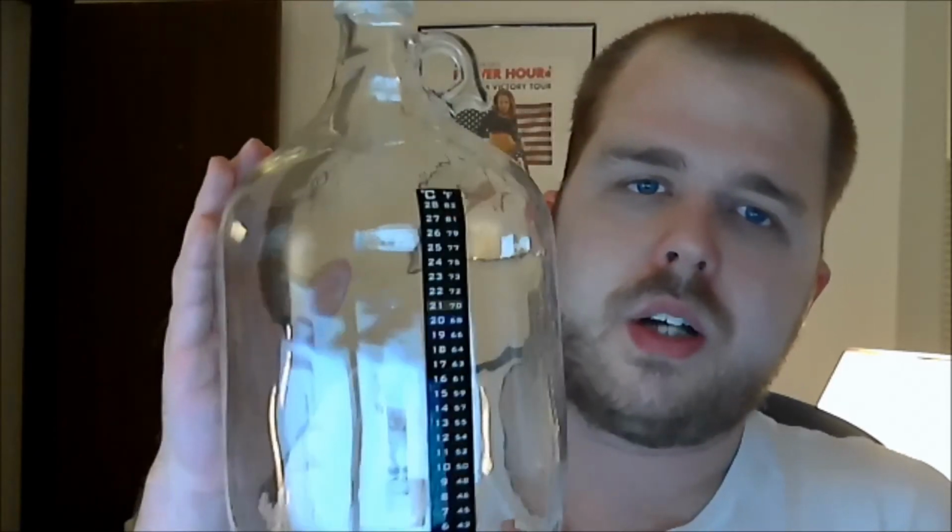Now, one more thing. You may not always be wanting to do a 5-gallon batch of beer. There's lots of 1-gallon kits out there too. So what do you use for those? Well, I guess you could use your 6.5-gallon bucket. I wouldn't recommend it. I would suggest getting one of these. This is a 1-gallon glass jug.